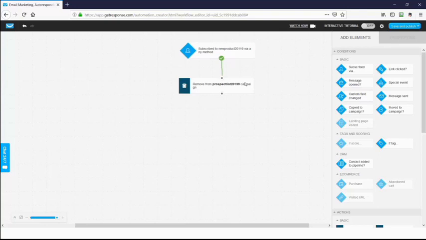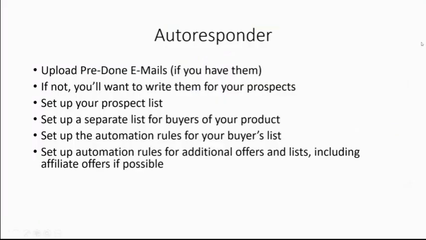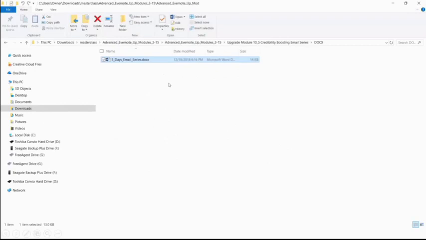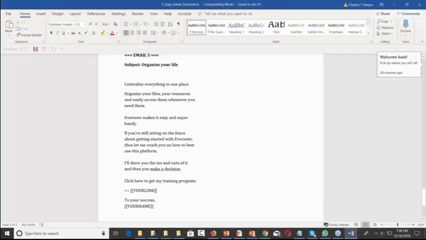Because what we're going to do with the prospect list is continue to add emails, right? Now, let's say that we get done with this series. Let's say the five-day series ends. Well, we don't want to just leave it at 5 days. We're going to assume that if they haven't purchased anything, we want to continue to market to them. So what are we going to do? We're going to add in emails and automate them so that everybody who becomes part of our prospect list will continue to get emails until when? Until they actually buy something. Okay, so if that makes sense to you, please put the number 5 in the question box. If it doesn't make sense, please let me know.